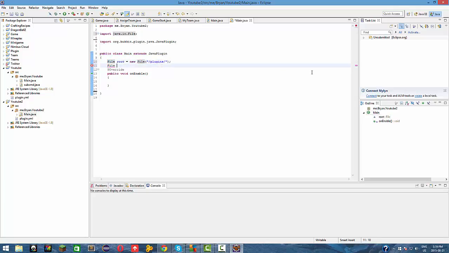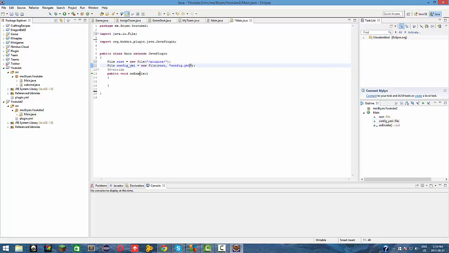Anyways, we want to make a file, config.yml equals new file, bam, into our root and config.yml.